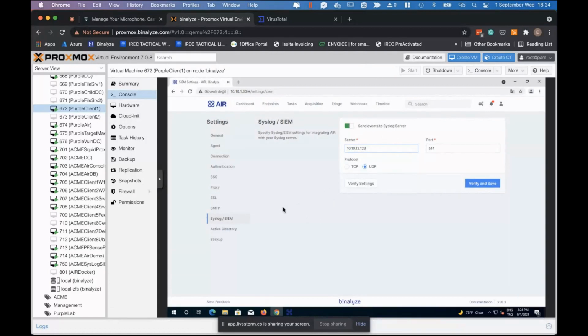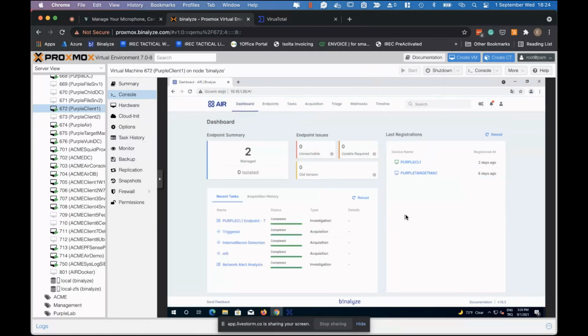So the communication is two ways. The SIEM triggers us, we do our job automatically regardless of the time of day, and then we send a notification to the SIEM product so that your security operations center investigators can quickly see that we have an acquisition from that endpoint.